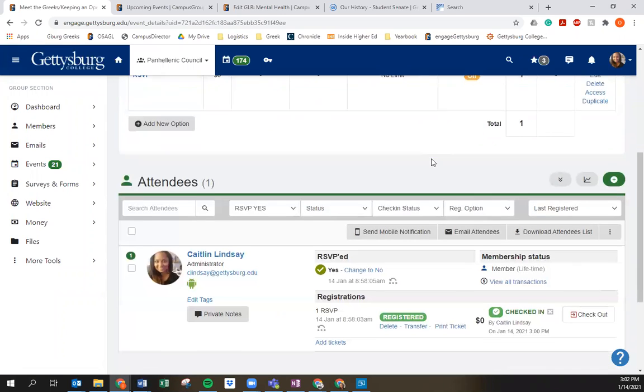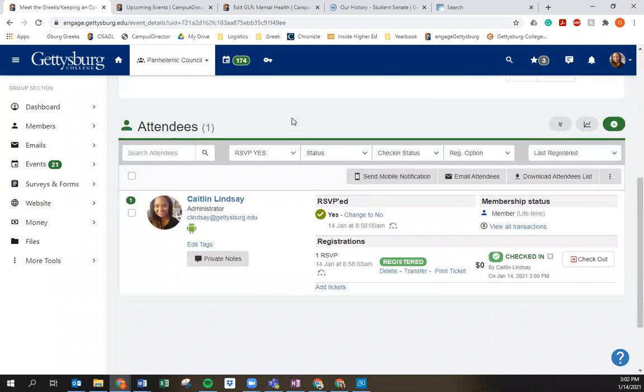But you can see, first of all, if I scroll down, it's going to show me the attendees. And once again, there would have been this little empty circle right here. In this case, because I checked them in with the app already, it already says checked in. It also says who checked them in and when. So really nice, easy for your records to know, did people come at the beginning of an event, at the end of the event, who checked them in, etc.